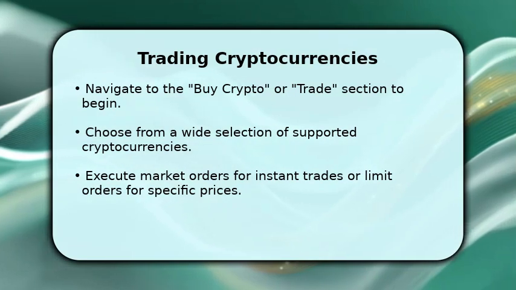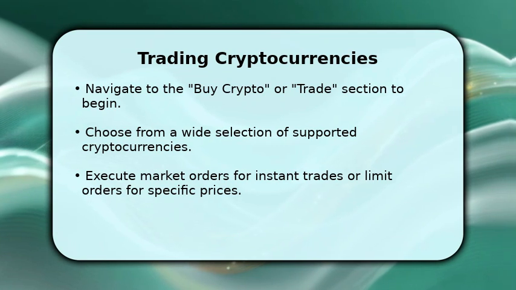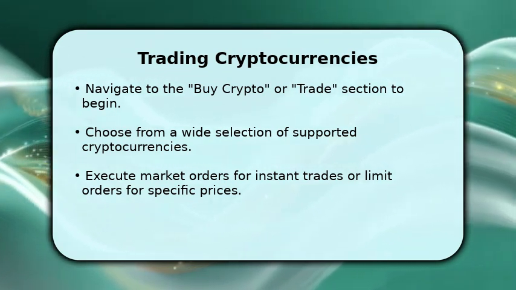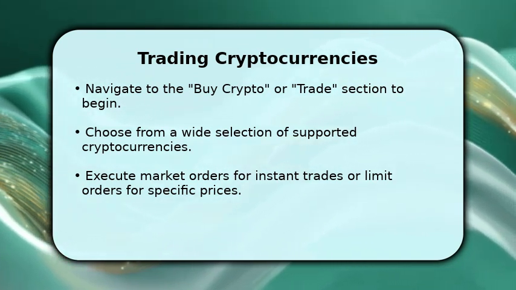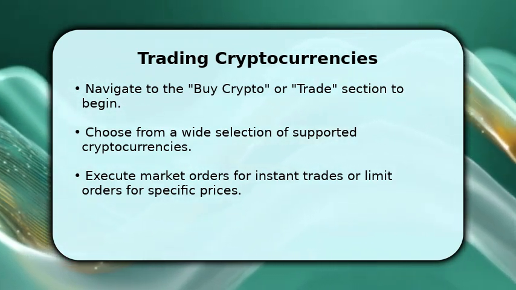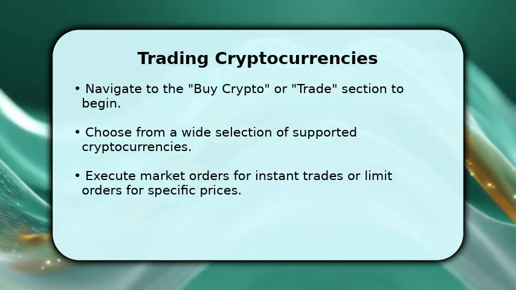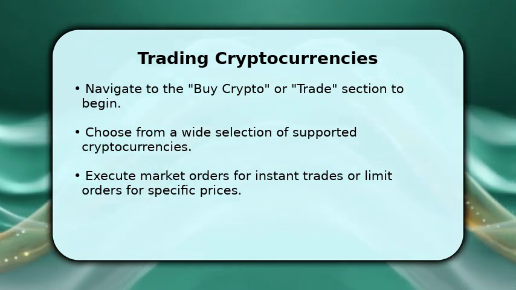Once your account is funded, you're ready to explore the trading options. Binance US offers a user-friendly interface where you can buy, sell, and trade various digital assets. You can place market orders for immediate execution or set limit orders to buy or sell at a desired price. Always remember to understand the market before making any trades.